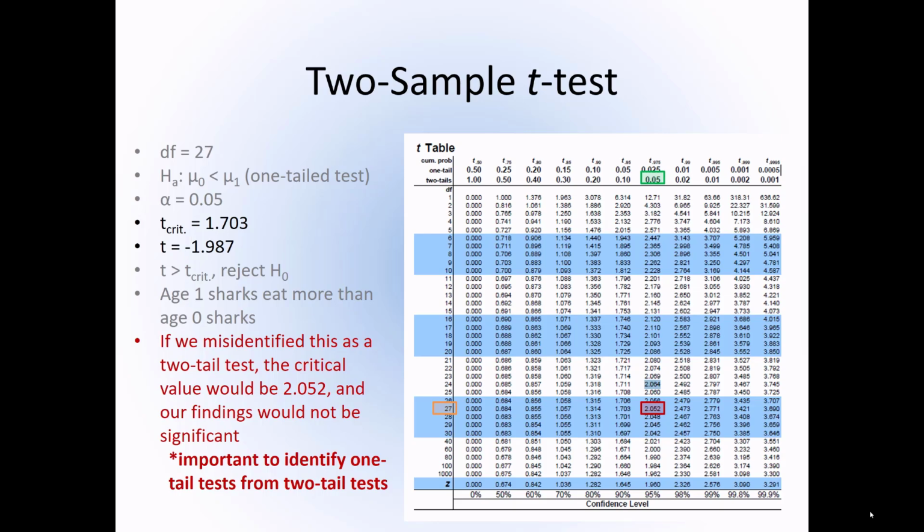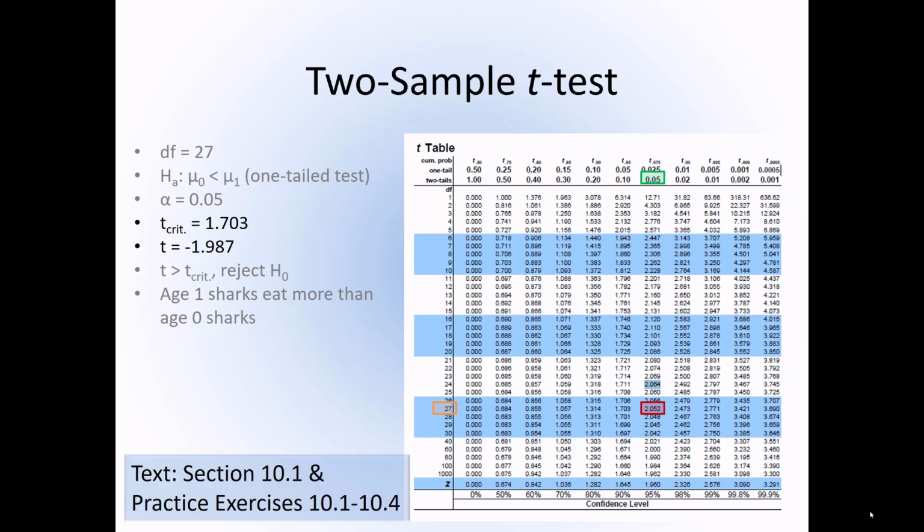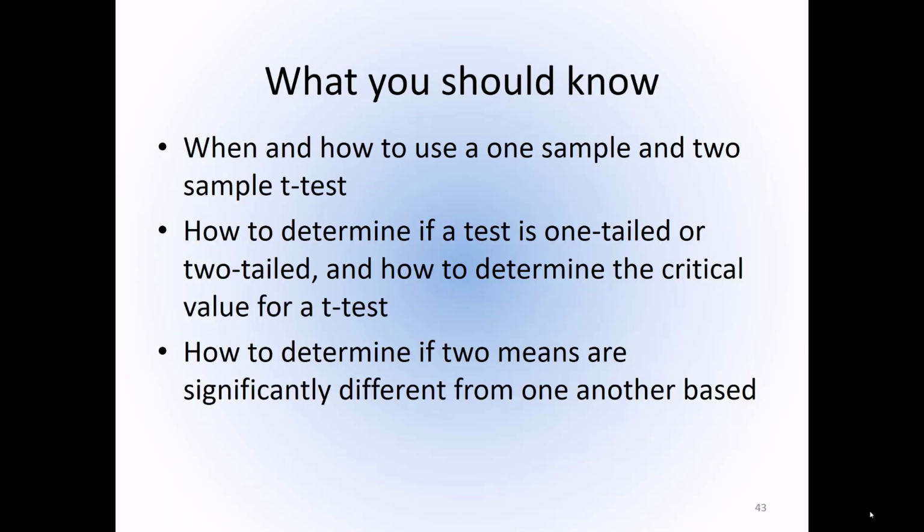So we're going to spend time in class going through these one-tailed tests and two-tailed tests, and these one-sample t-tests and these two-sample t-tests, but it would be very good for you to go back through these videos, make sure you feel comfortable with the examples, and then also go to the text section 10.1 and practice exercises 10.1 to 10.4 in order to get extra practice and feel comfortable in conducting these t-tests. So this is the end of our videos on t-tests.